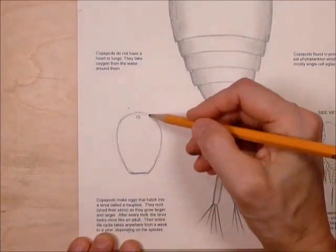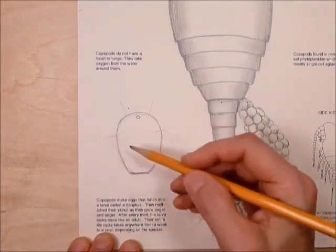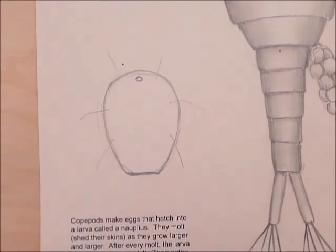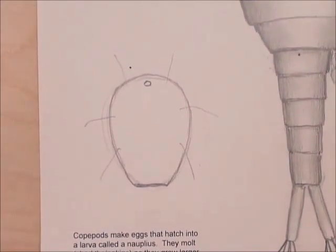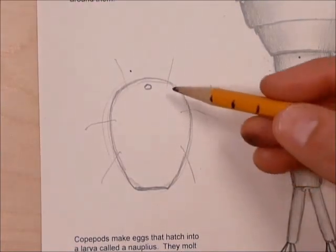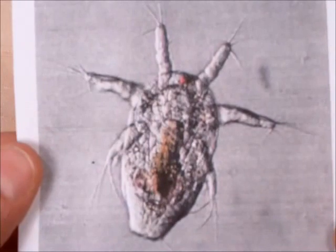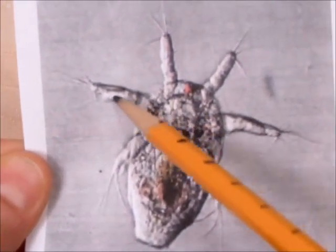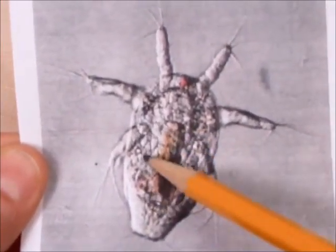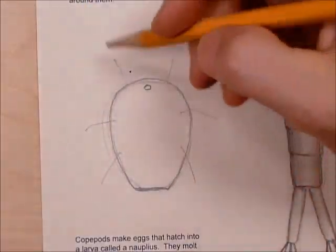And then just do a little quick guideline, 1, 2, 3, 4, 5, 6. I'll zoom in here. So that's going to be where the arms go, or the feet, actually. Maybe these are going to eventually be the antennae at the top, I don't know. Okay, and we'll just look at it one more time. See how we're going to come in here and make these a little bit thicker. Mainly, this would be, I think, the stomach, the digestive system in here. And we can add texture in a minute. So we're just going to make these little arms. Let's make them fatter.